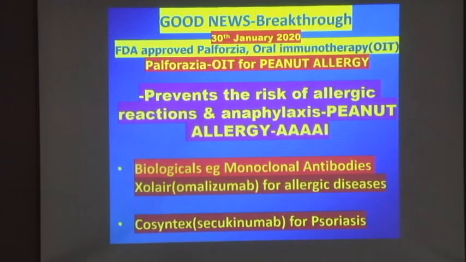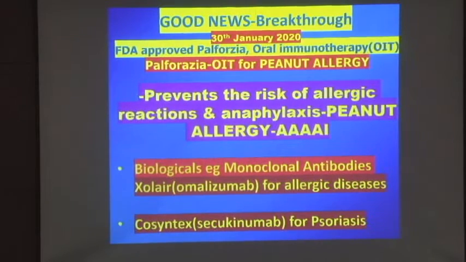I just wanted to give you good news. On the 30th of January 2020, there was the greatest breakthrough which we have been waiting for ages: allergy immunotherapy for peanut allergy. Previously, peanut allergy used to cause severe allergic reactions and even anaphylaxis, but thank God, they have developed it and it has been approved by the FDA too.